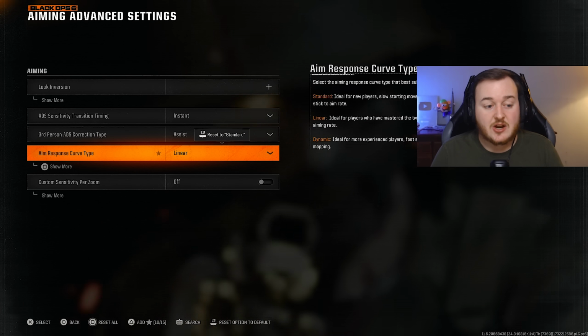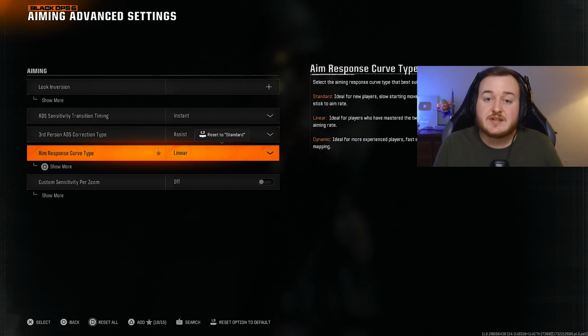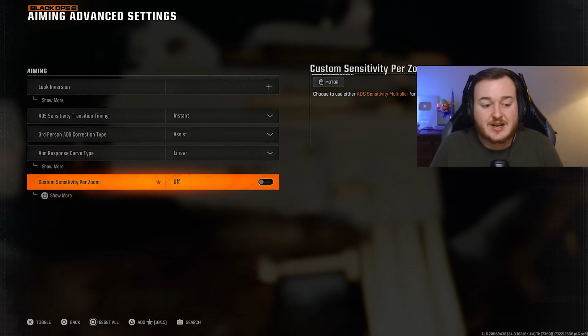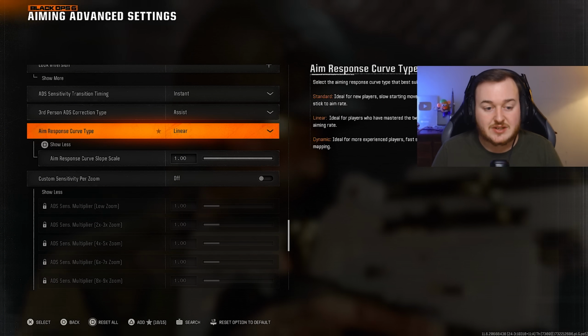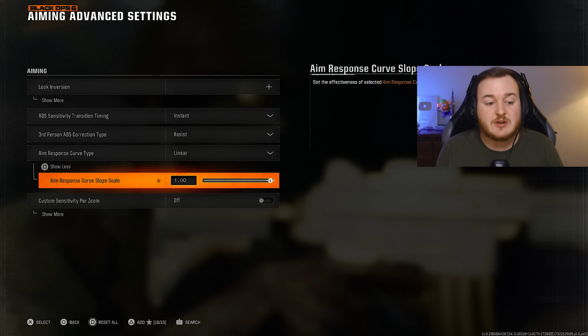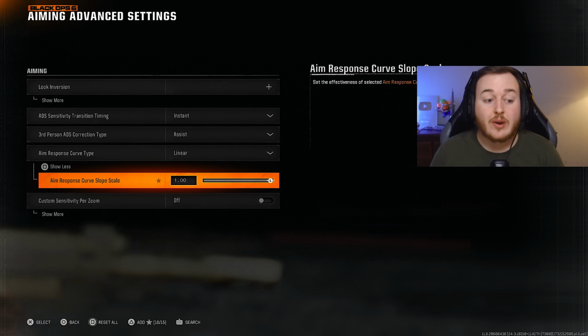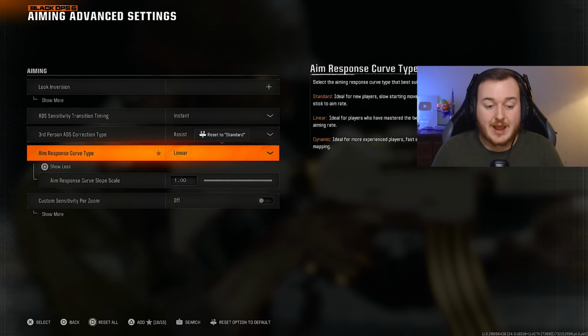And then for the last thing in here, we have our aim response curve type. All I'm going to tell you is change it to linear. This is the best thing that you can use for a controller player, so change it to linear. And I'm not going to change anything on the custom sensitivity per zooms things. We're not going to go into that. I don't think you need to go into that. And a lot of people talk about your aim response curve slope scale. I don't change it. I don't think you need to. I don't think you need to go too in depth with it. I just think linear is just going to make you a better player with your aim and everything.